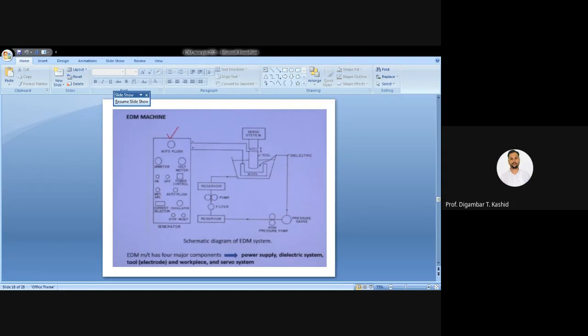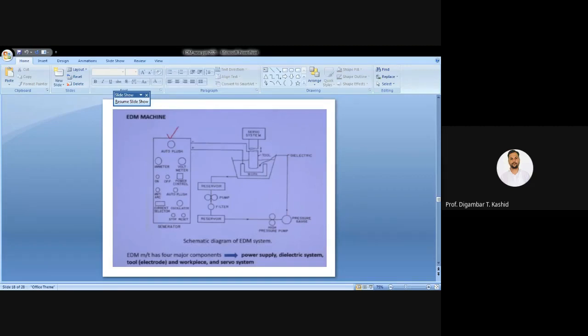Then it should take the minimum possible time to break down. This is actually called the ignition delay time. Ignition delay is the time required after the breakdown voltage is achieved, for the breakdown of the capacitor. So a good dielectric fluid should have a very small ignition delay time once the breakdown voltage is reached.